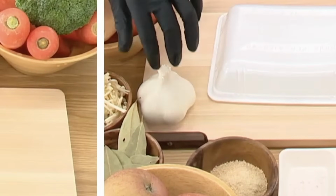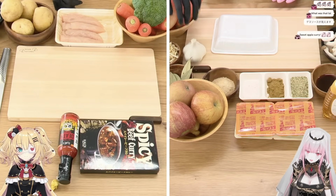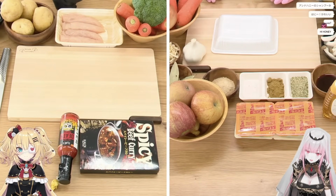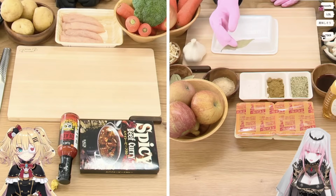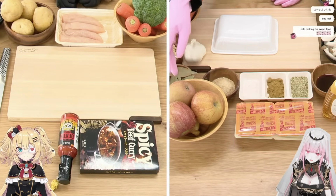What is this, leaves? Did you just take it, pick it off a bush? No, no, no. Moldy? No. Forest! Did you bring it from the forest? No, no, no. This is called a roraru. Yeah, laurel leaves.